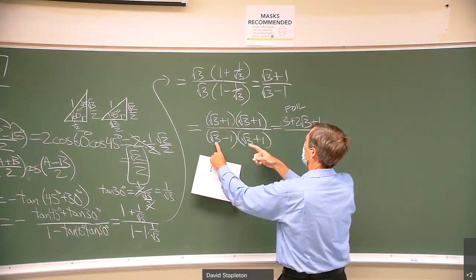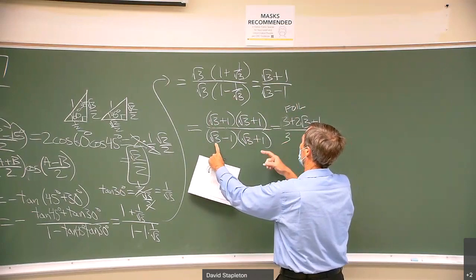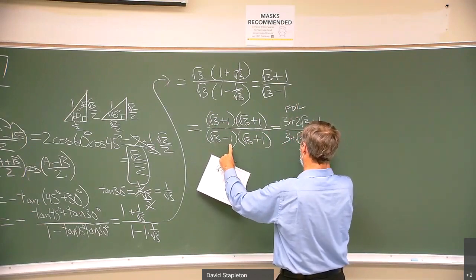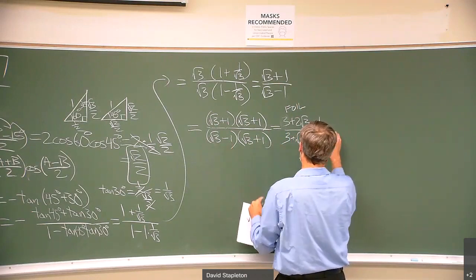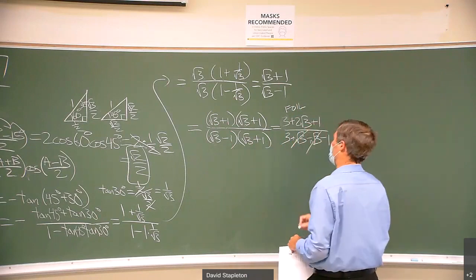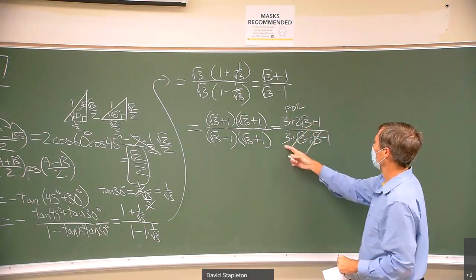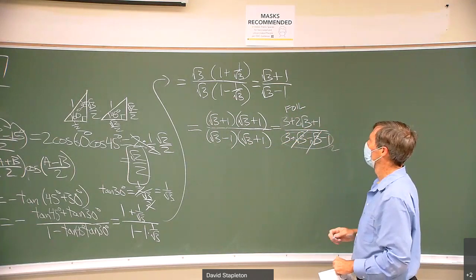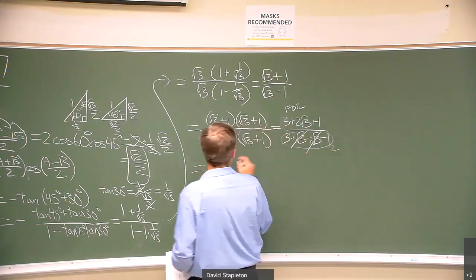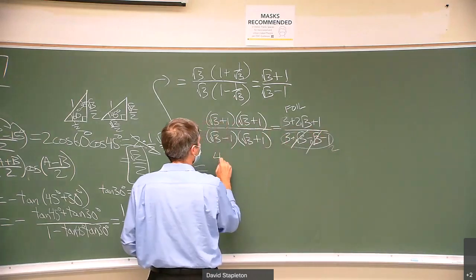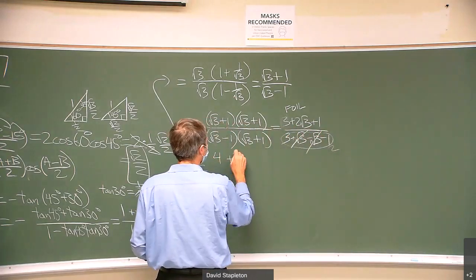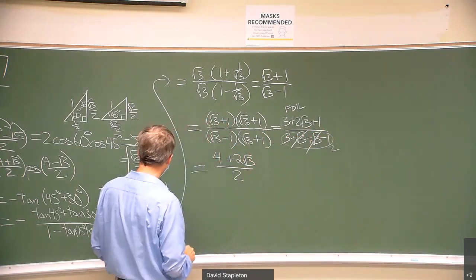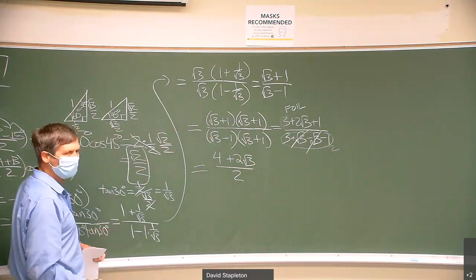At the bottom though, square root of 3 times square root of 3 is 3. Plus square root of 3, the outside, minus square root of 3 from the inside, minus 1 from the last, and these always cancel if you multiply, right? So you get 3 minus 1 is 2 on the bottom. I can write this as 3 plus 1 is 4, plus 2 square root 3, all over 2. There we go.